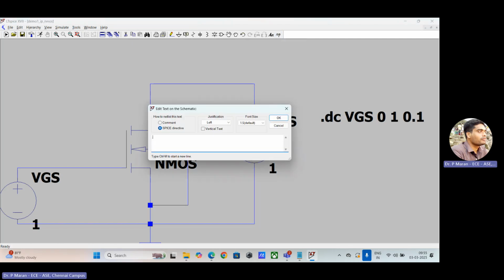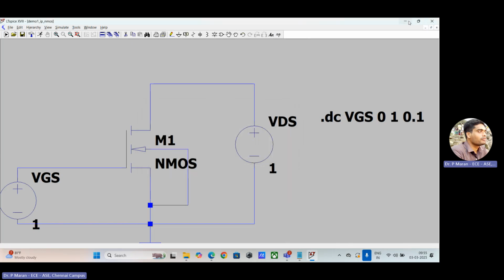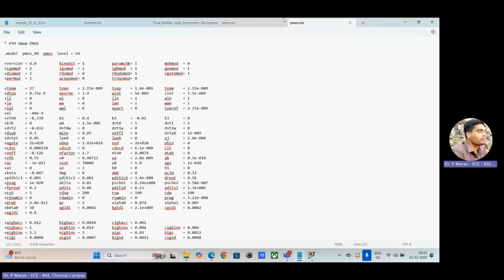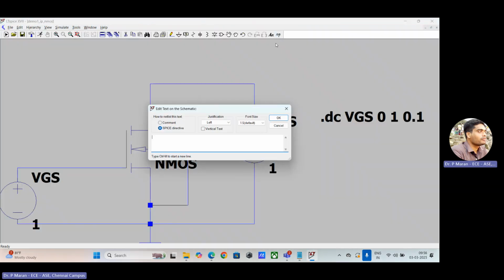Here you have to type .include NMOS.txt. I'm just writing the name I gave for the file. One minute, I don't know what the name is, NMOS.txt only. So I will click here and do it once again.